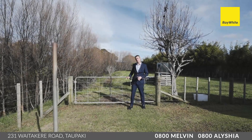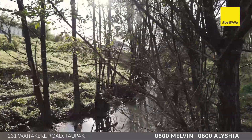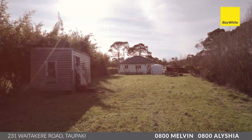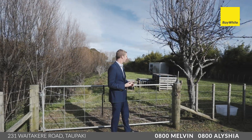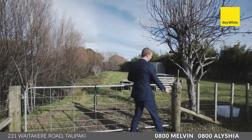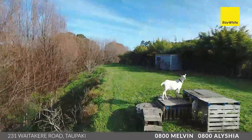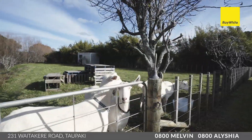In total, this freehold title is over 2.7 acres. Some of it's in bush, there's a little stream through the middle, however you've got absolute privacy here. There's a fenced area for the kids out the back and a little paddock as well - maybe tie the pony up there. The site is fully fenced and currently there are three goats residing here, keeping the lawns and all the vegetation down and absolutely loving this space.